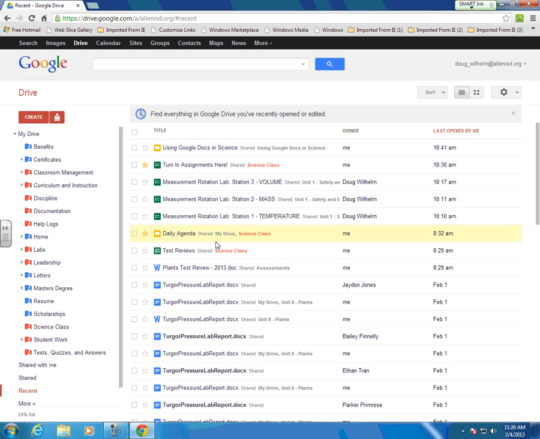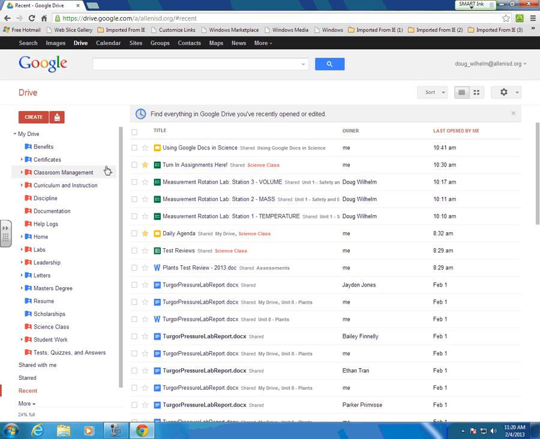The difference here is that your Google Drive is internet-based, therefore you can access it from any computer. You can also share files with other people and maybe other logins that you might have, other Google accounts that you might have. And that is opposed to what's on your computer, which is obviously isolated to that one computer or the Allen ISD network.